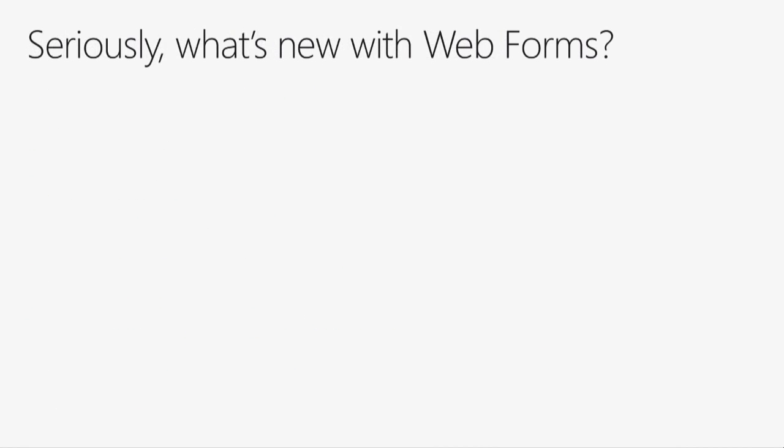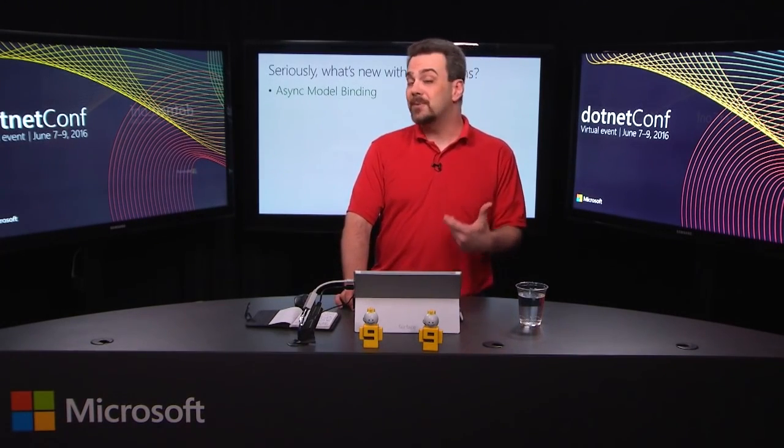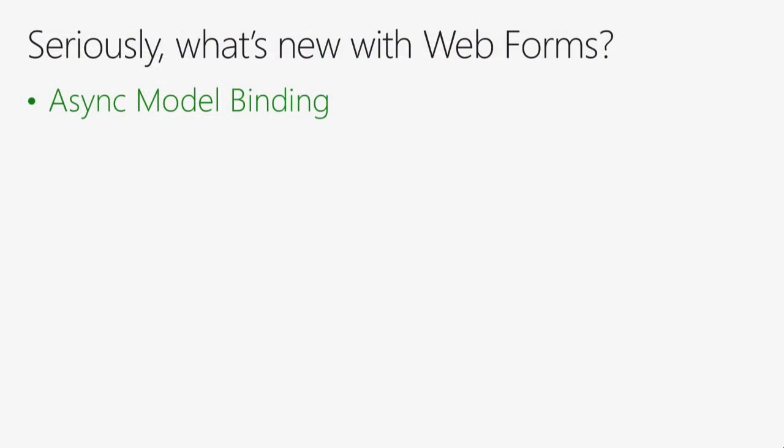So seriously, what's new with Web Forms? We've seen all these other frameworks come up, MVC and Web API. Why do I want to still consider Web Forms? Well, we introduced async model binding. So asynchronously, you can bind controls to models on the server. This is a really powerful technology that enables you to disconnect the processing from the request and then take on more load on your server.